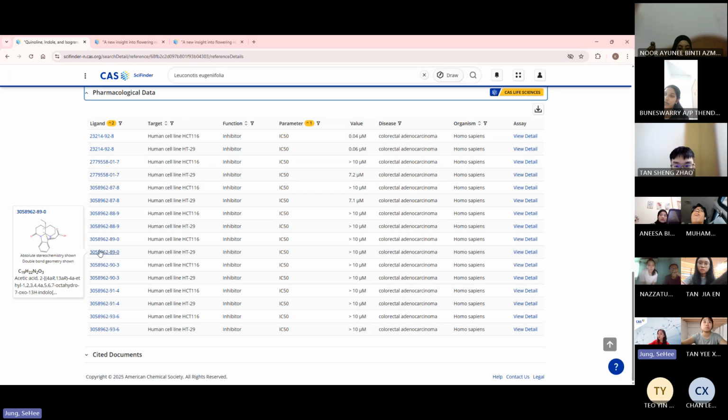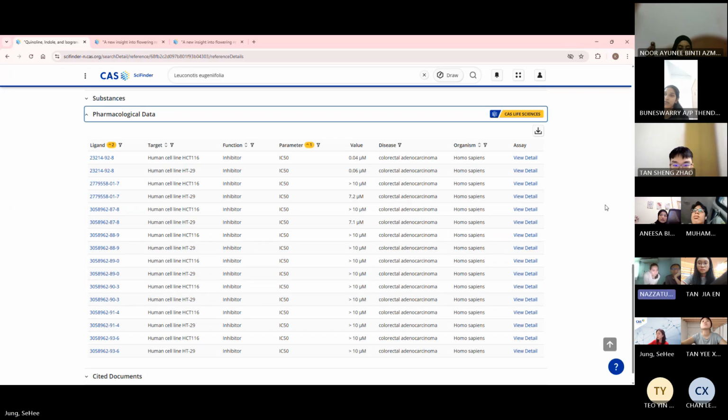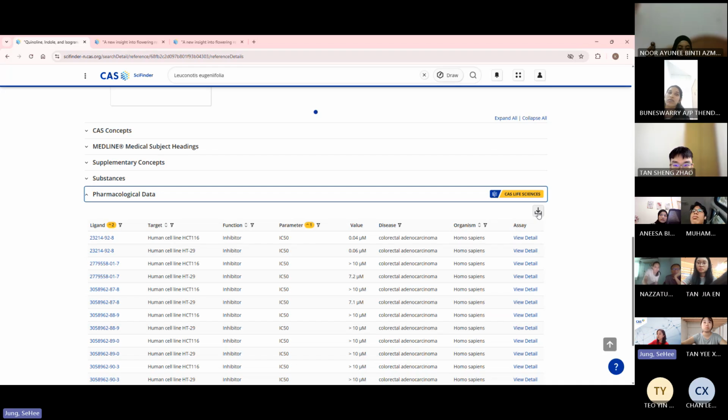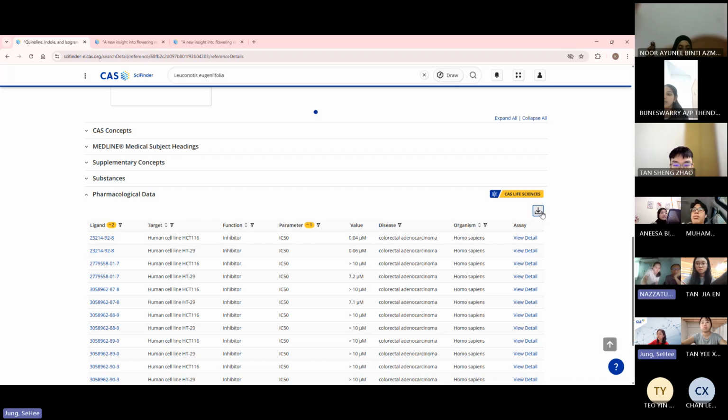So for some of the documents that include pharmacological data and toxicity information, you should be able to find it under this document information. And again, you can download this information by clicking on this button. So it's been downloaded and it's done. You should be able to find this.